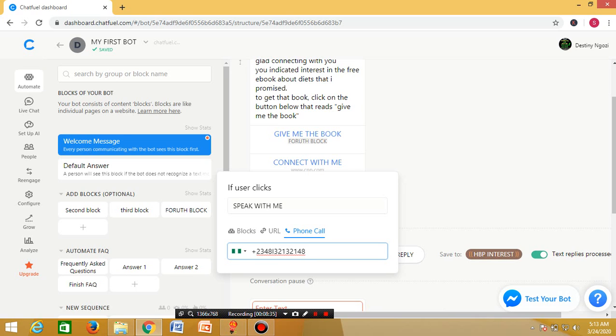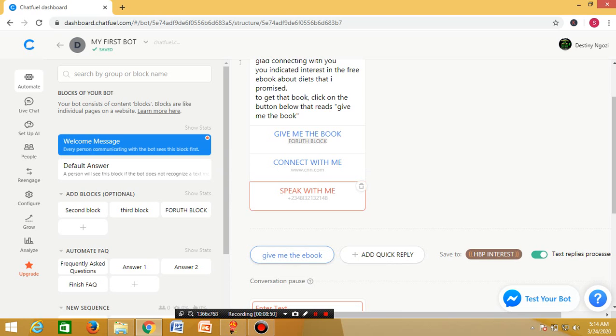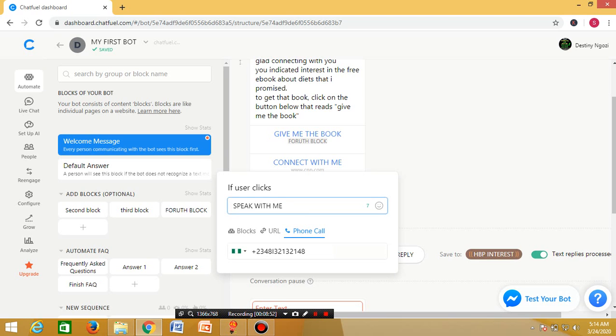You type in your phone number. You see, +234. You don't add the 0, you just add the remaining 10 digits, removing the 0. So that somebody who clicks on this button, it will pull up their phone with this phone number for them to call.